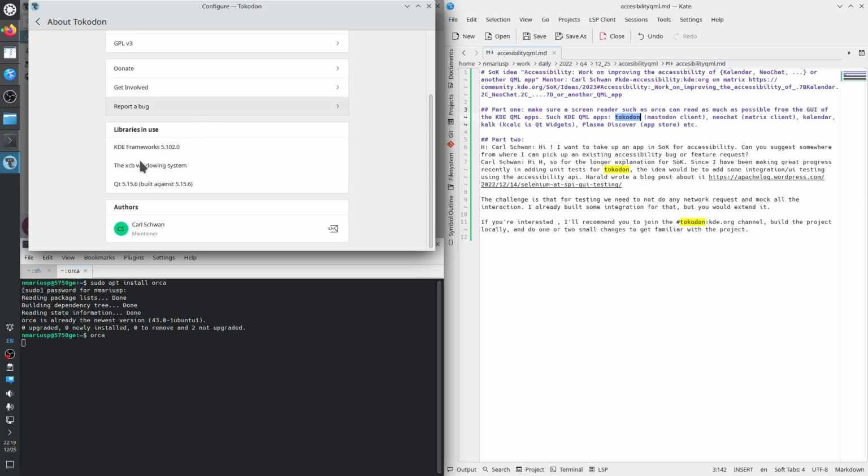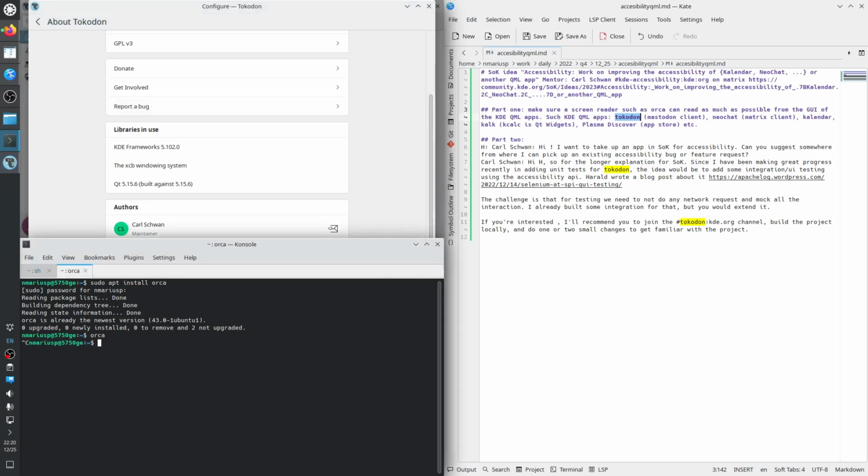Okay, so this is probably either this label is not focusable, so Orca doesn't know that KDE Framework 5 is focused, so it cannot really read it. It only reads focus things, so that's a problem. Or maybe the tab order is wrong. So if the tab order jumps from report a bug to authors, you will need to look inside of the QML file and decide. Okay, so this is the first application that we use for accessibility, the screen reader Orca.